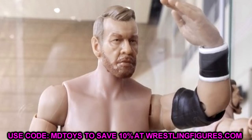It rears its ugly head here in Unrivaled Series 9. I don't like this head sculpt because it just puts so many unnecessary wrinkles in there. I think there needs to be a way to capture likeness without capturing the full age of the person. Christian is getting up there in age, but this makes him look like he's 70. He's got heavy, heavy wrinkles on his face. And I think that it could be fixable, but it's going to be a lot of work.